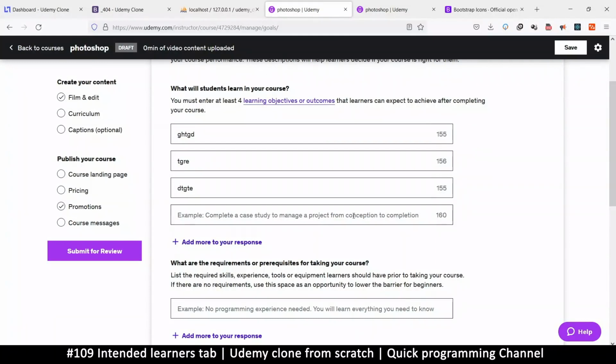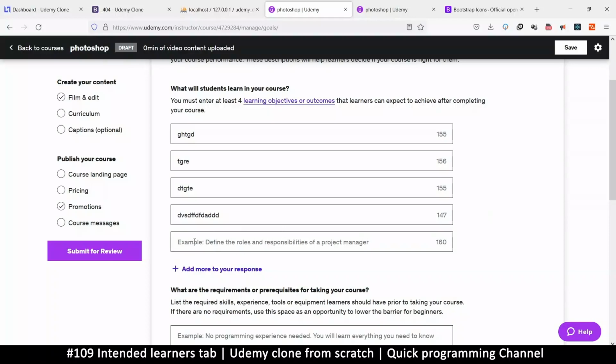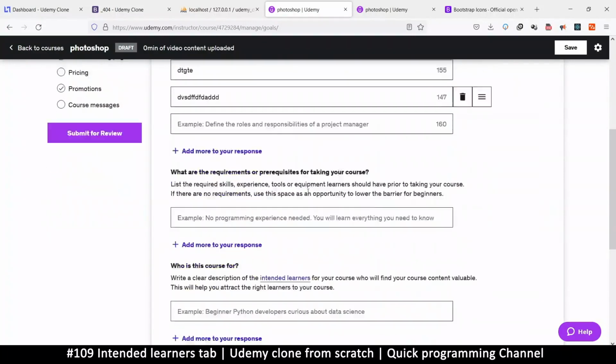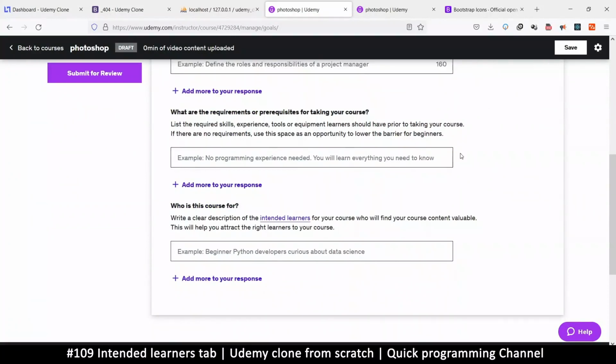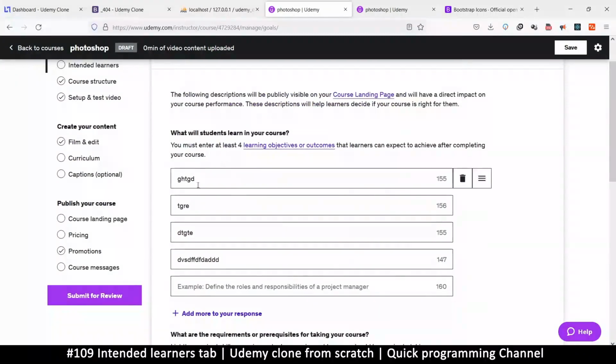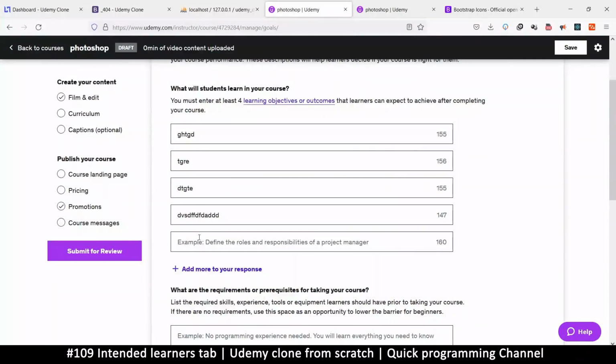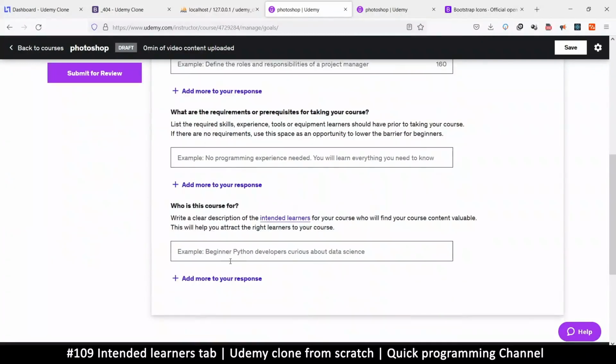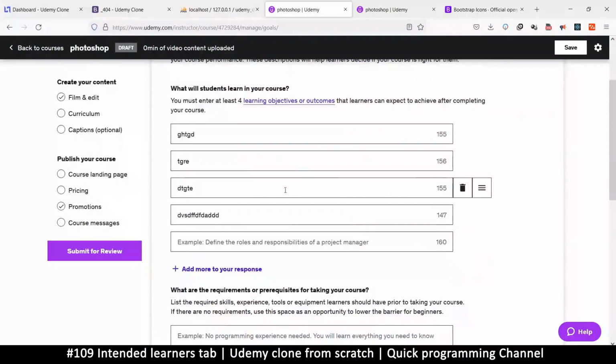So if I come to this one, type something here, then I can click add more to your response, and then it adds a new input right here. Okay. So I want us to create a situation like this because most of these are pretty much exactly like that. That way we can utilize this and redo the process over and over again here.